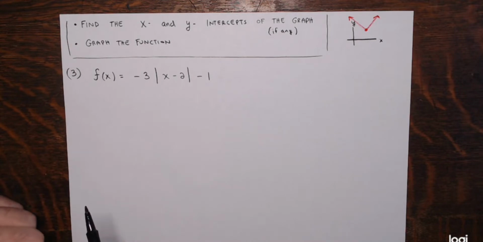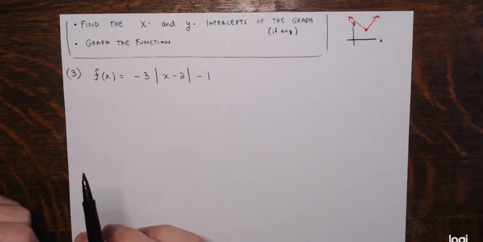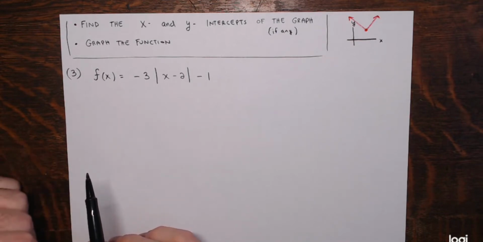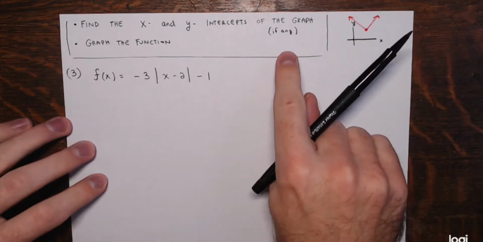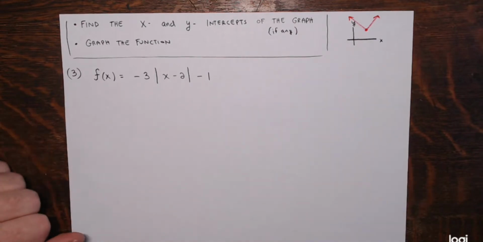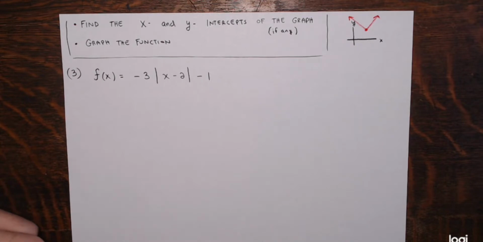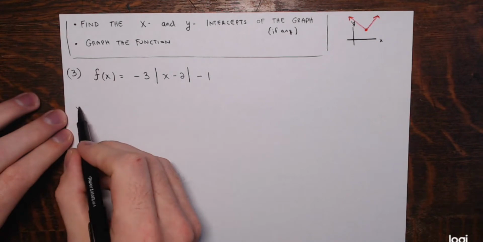Alright, now I'm going to graph this first function in a couple of ways, and then go through the quicker way for the rest of them. One way to graph is using transformations, right? Perform one transformation at a time. And then I'll show you a second way to graph absolute value functions, these absolute values of linear functions. And it's a way that I prefer. It's just a lot faster. And I'll do that for the rest of the examples. Okay, so first let's find x-intercepts, if any.